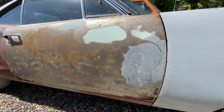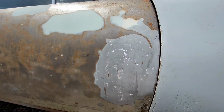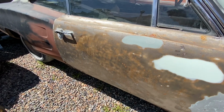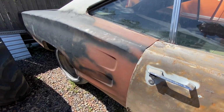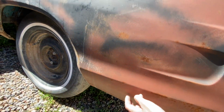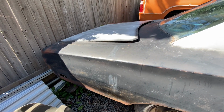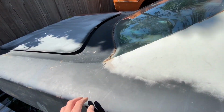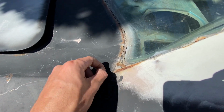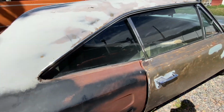This door, need a little bit of patchwork there. Looks like some lead somebody did right there. The rest of the metal on the skin, not terrible, so we'll fix those bottom corners. This quarter looks like it's metal right there. So surprisingly, the quarters aren't the worst thing on this car. Not filled with filler too much here, at least from the outside that I could see. So maybe this corner's not bad on that window.